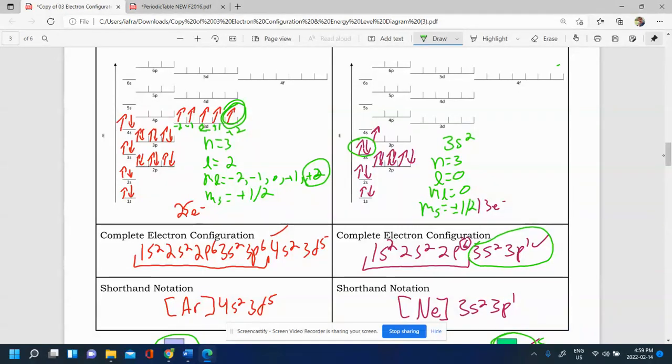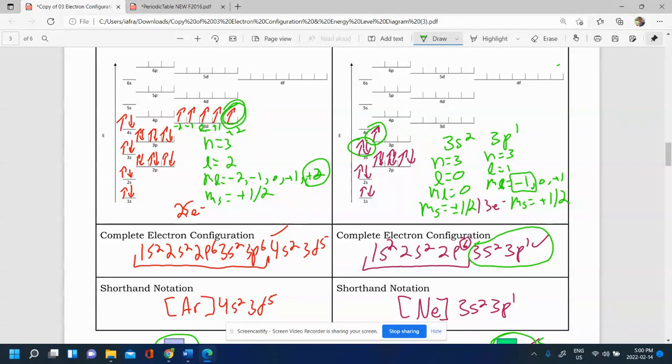And then for your 3p electron, this one here, n is equal to 3. L is equal to 1 this time. The ML, you have a choice. Theoretically, it could be any one of -1, 0, +1 if I didn't have a drawing. But based on our drawing, it's -1, the first one. And then our MS, based on our drawing, is the +1/2.